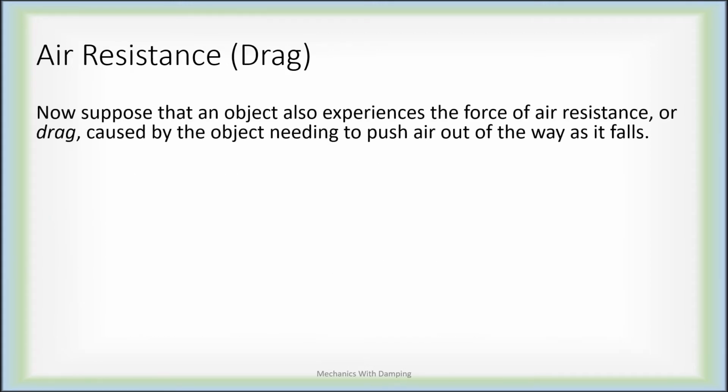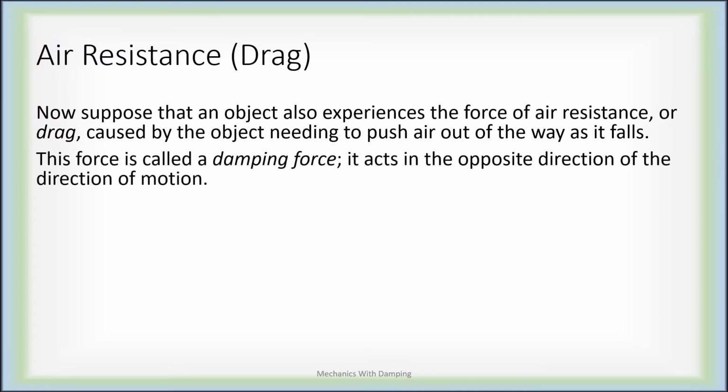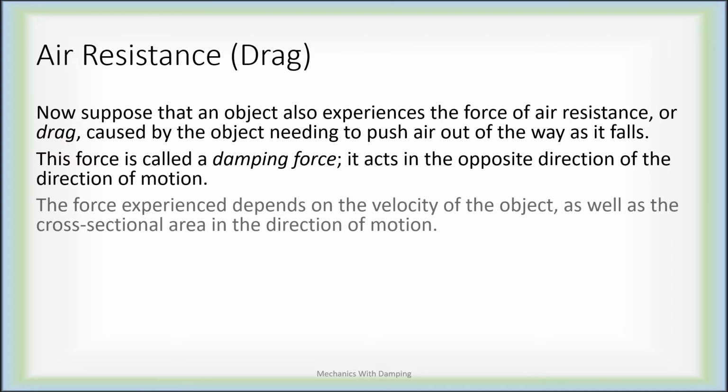But now, let's suppose that an object also experiences another force, air resistance or drag. As the object moves through its medium, like air, it has to push air out of the way. And that air exerts a corresponding force on the object. So this is called a damping force. It's a force that acts in the opposite direction of the current motion. So whatever direction you're moving in, it acts in exactly the opposite direction.